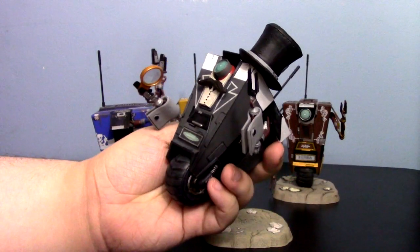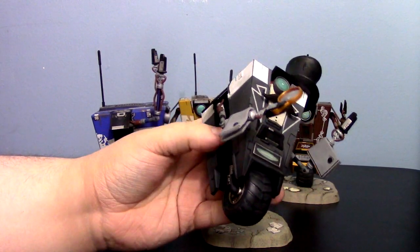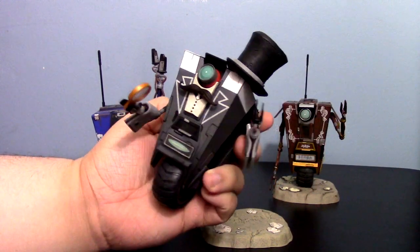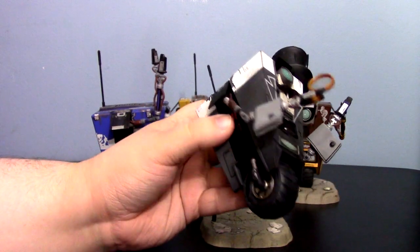But that's really all that I can complain about with this guy — that one minor thing. I can understand why they didn't do it; putting springs in this could be too challenging, could raise the price. But as it is, add springs to it. He will look a whole lot better, at least on his stand. If you're going to be playing with it a lot, you may not consider it a big deal.